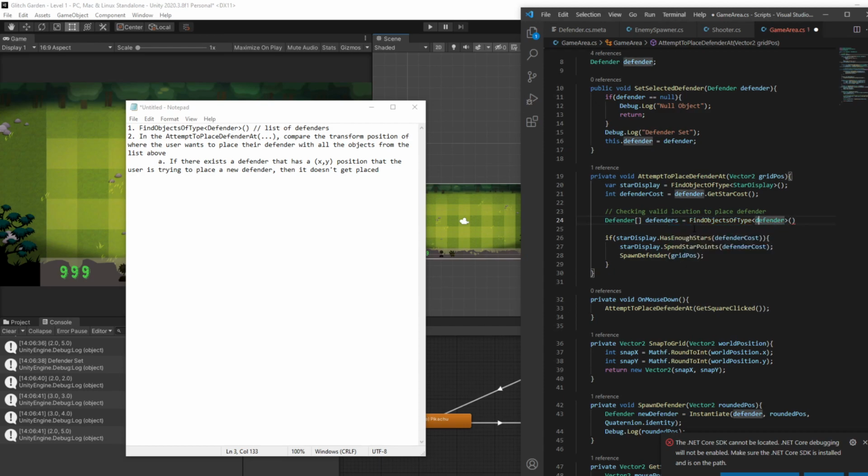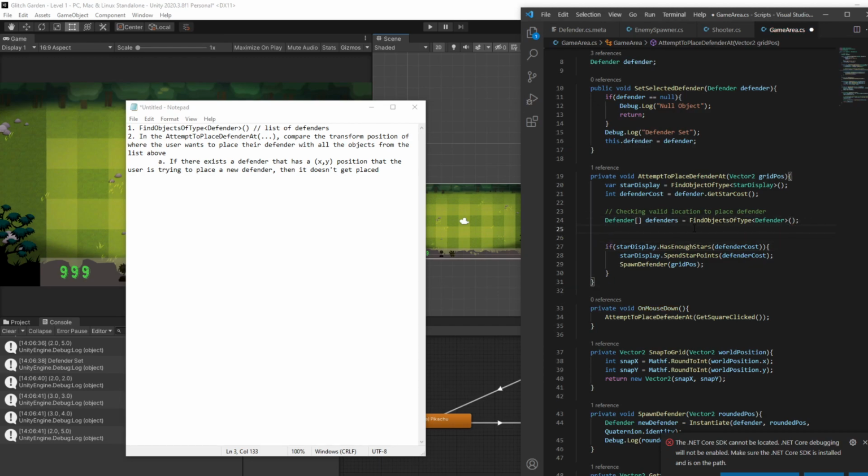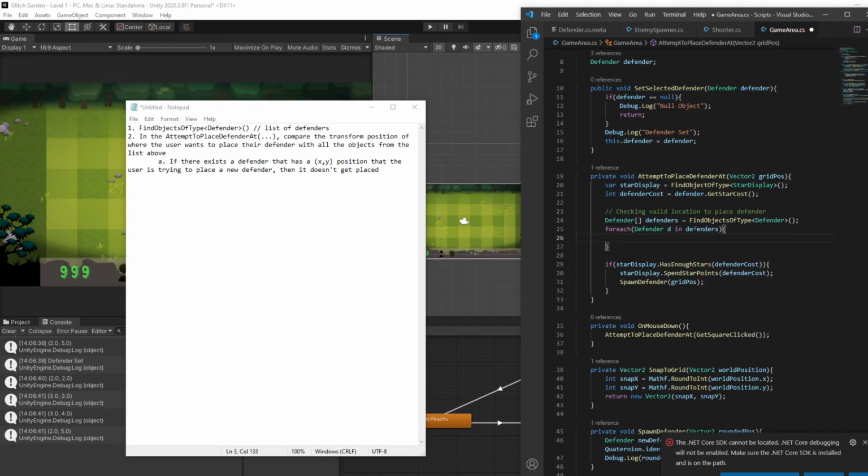Why does it keep doing that? And then for each, please don't go lowercase. Okay, thank you. I'll put the in defender if.